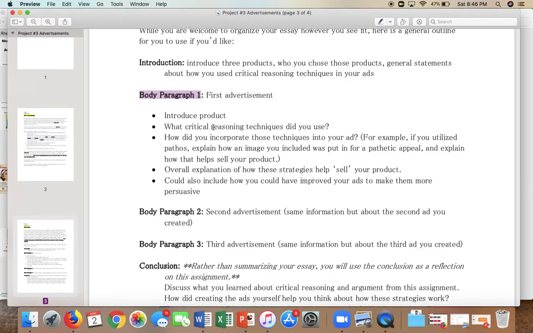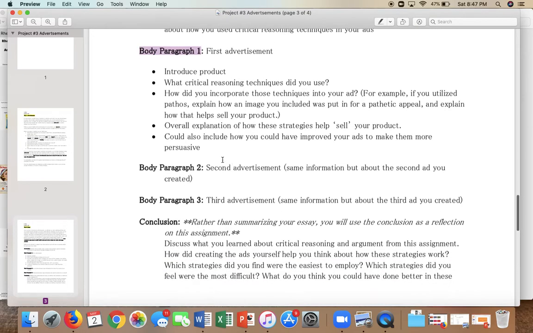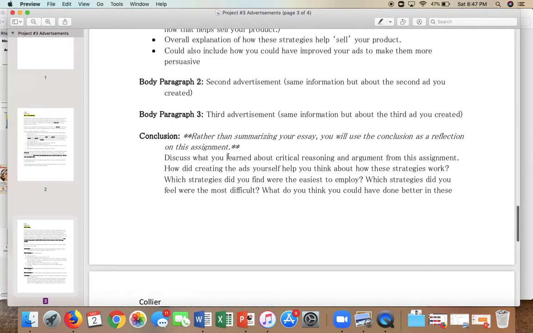You don't have to address all of this, but you're going to discuss and think about the advertisements that you created and how those techniques are effective. Then you'll have another section on the second advertisement, same information, and then a third section on your third advertisement. In your conclusion, rather than summarizing, you're going to use this as a reflection on this assignment.